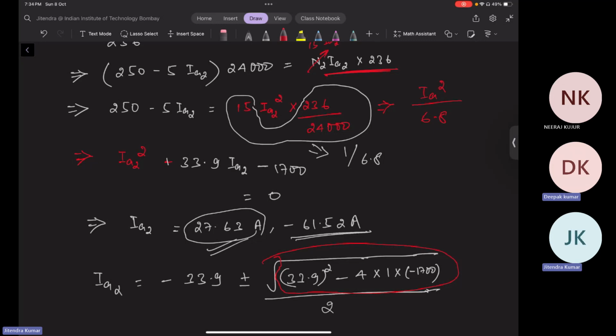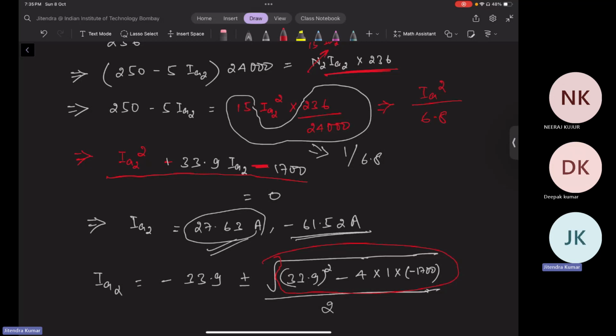Sir, I did it correctly, but why am I getting it wrong? I am not able to understand. You calculated on the calculator. Did you get this equation or not? No, sir. Actually, what I did, I directly placed N2 is equal to 15 Ia2, and then made the equation and put it in the calculator, and that is giving a complex form for the value of Ia2. Okay, maybe you might have plugged in this as plus 1700. If you plug in minus 1700, then you might get it correct. That's one possible mistake you can commit. Otherwise, you re-verify your calculation.